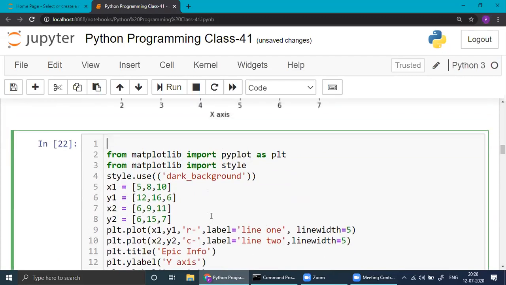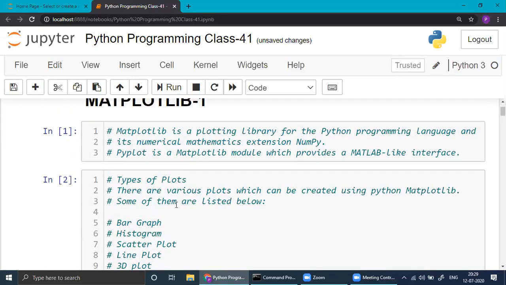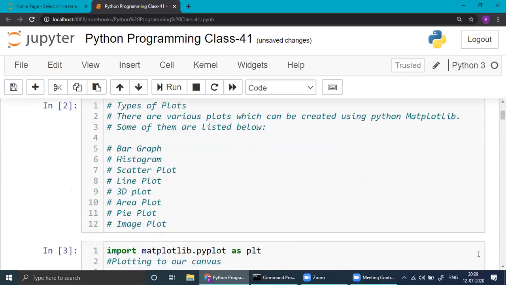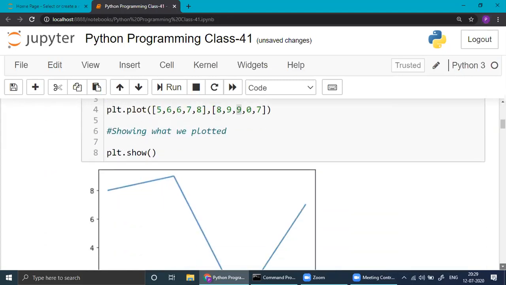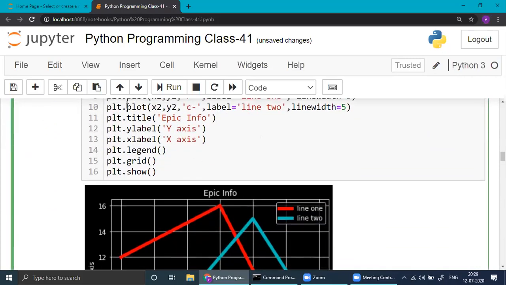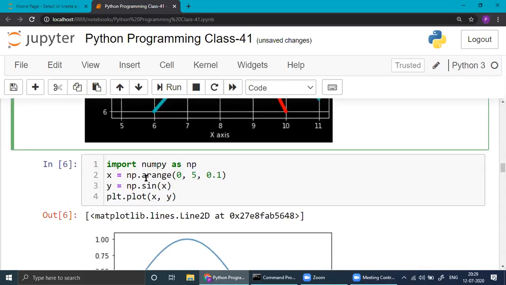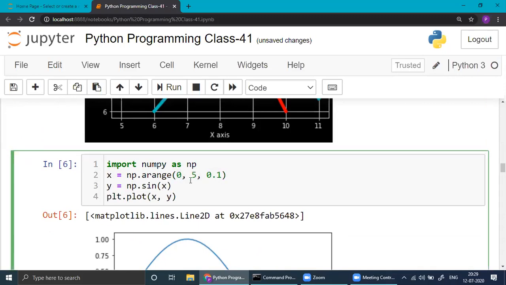Now we are doing dot plot till now. Dot plot. Okay, bar graph. So till now we are doing dot plot. Here dot plot. This is the graph. Remember, we have not used any other thing in all the graphs. Now here NumPy we are using. Here 0 to 5. Arrange function. This is also there.